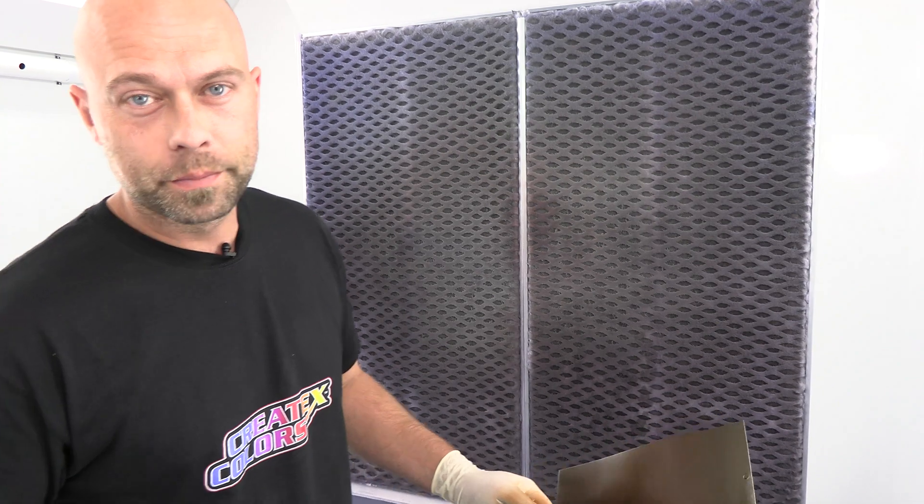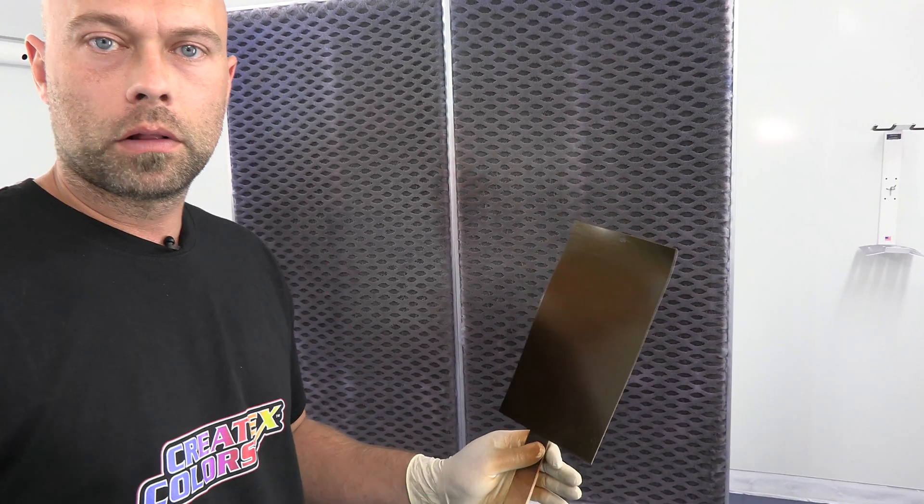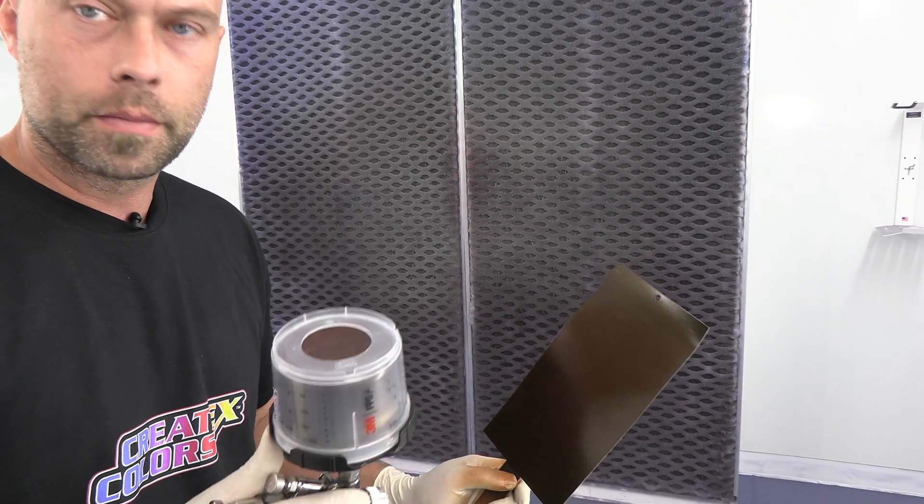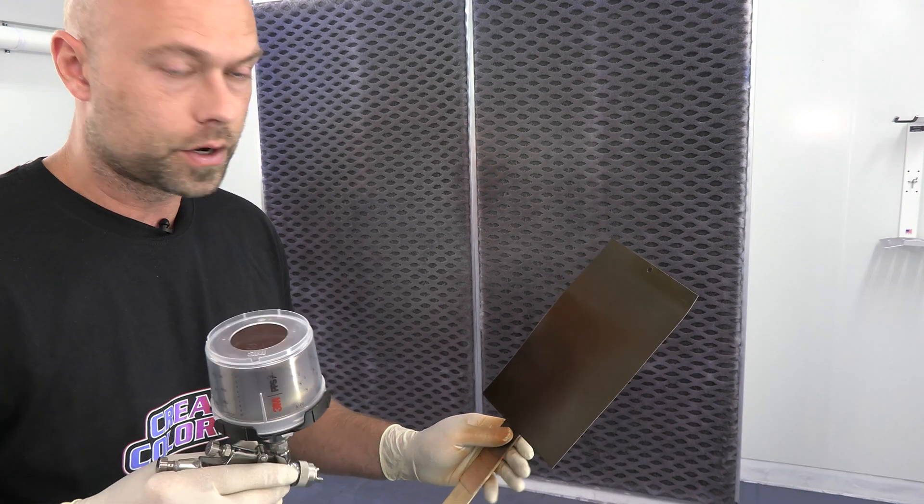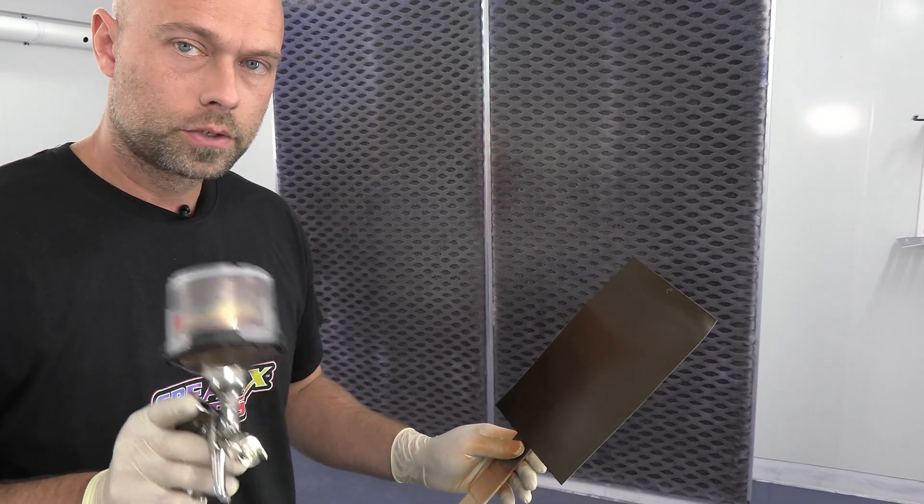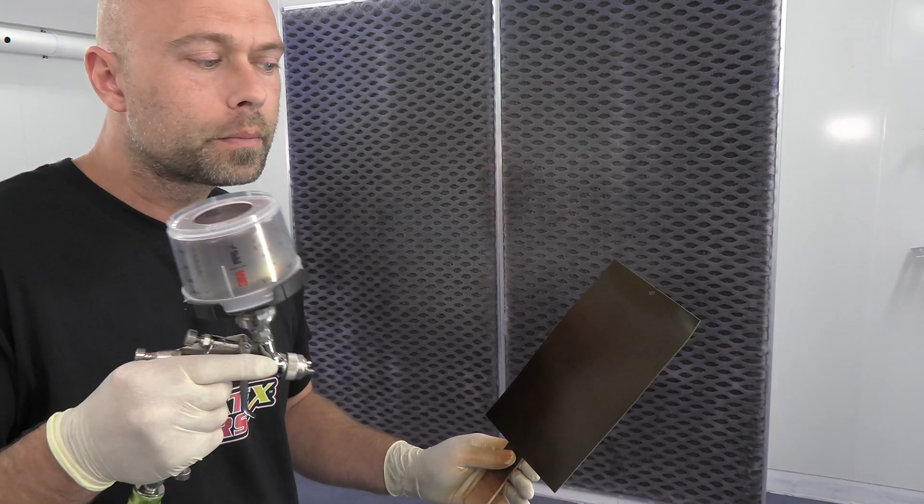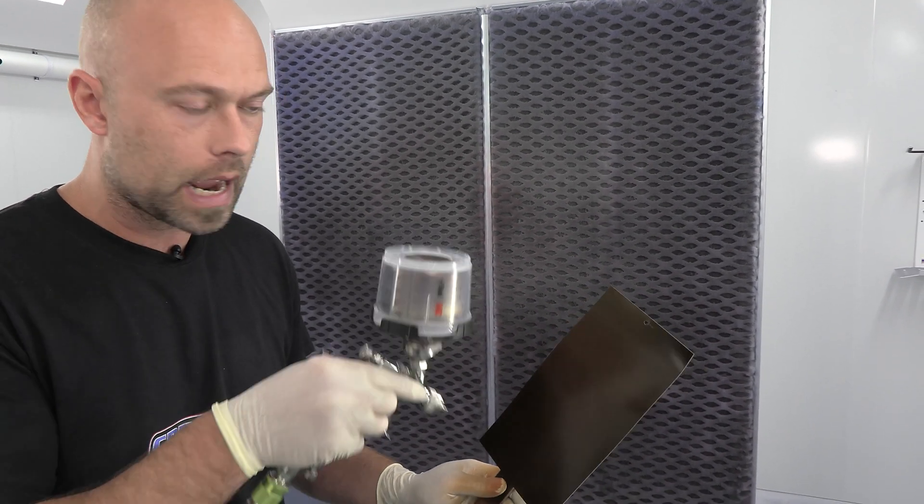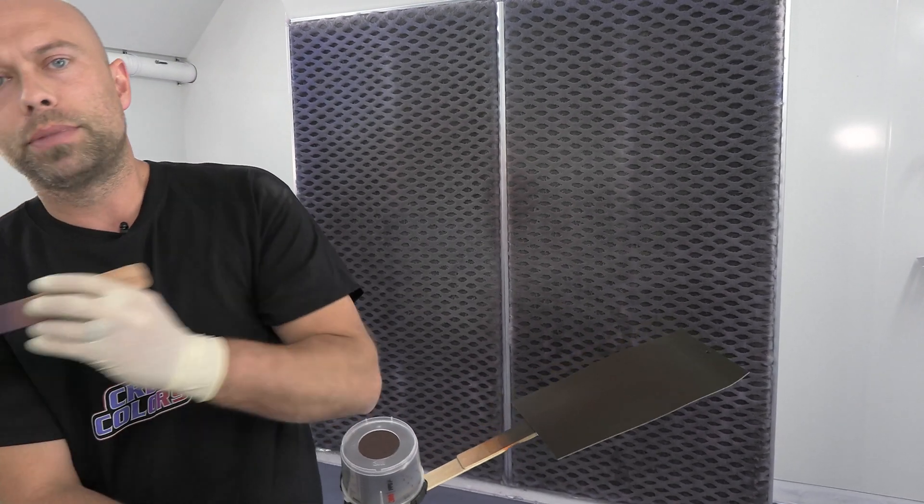Okay guys, we're back in the booth and this is coat number one of our candy pearl base coat. So what I did was, if you remember I mentioned it was dirt track brown and our actress gold mixed together to a color we call Oscar. I mixed two parts dirt track brown to one part actress gold so that's a nice ratio. There's enough pigment in here from the actress gold that it's going to help with coverage. I started off with just a black card.